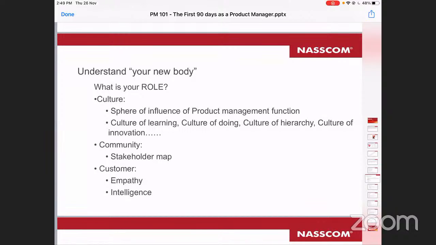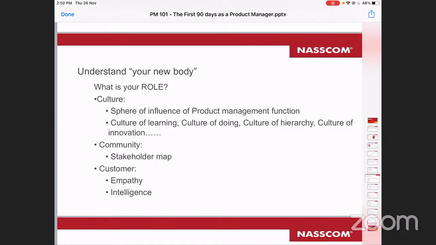Moving on to the second part of the role, which is community. The reason I use the word community is that community includes everyone who can have an influence in your zone. So there is a tool called stakeholder map, which, added with sphere of influence, these two are tools to help you really understand a few things. So let's look at what the community is.